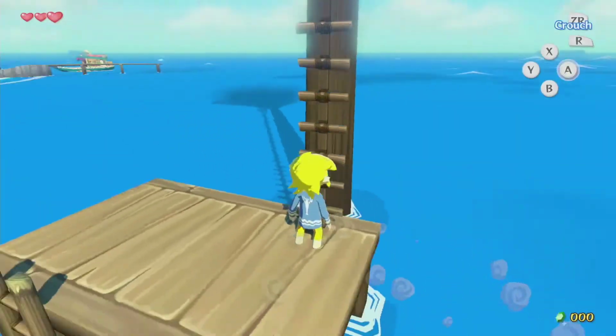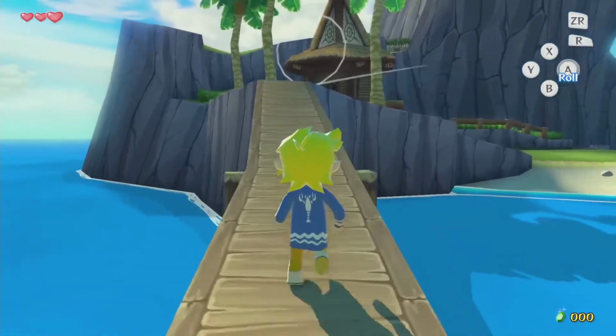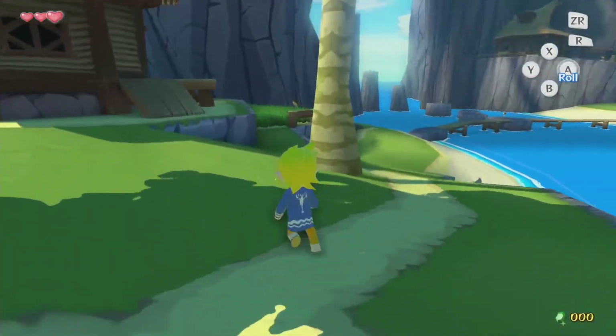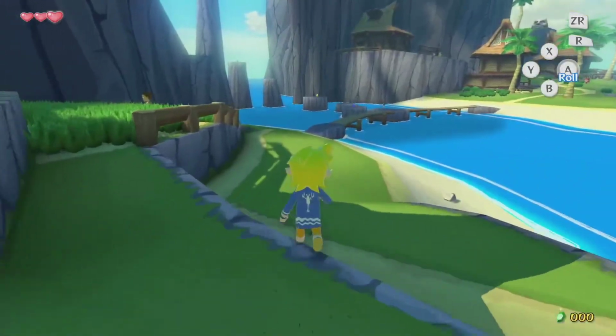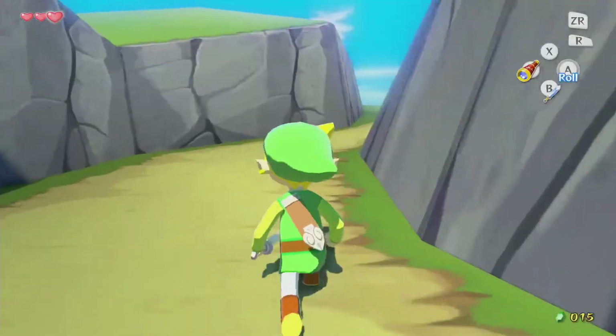And right away you can tell that this game just looks so much better than the GameCube version. It is native 1080p resolution. It's a brand new lighting engine, which makes the game look phenomenal. You can tell in the shadows and just the way that the light is coming down on everything. It really feels like you're in a tropical island.